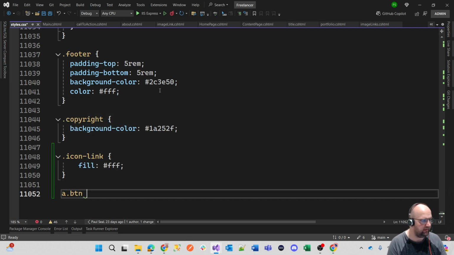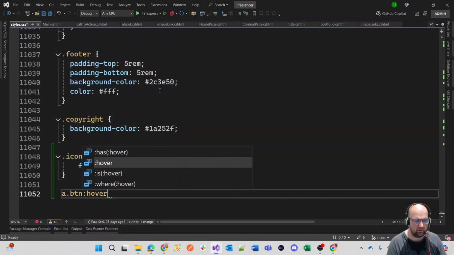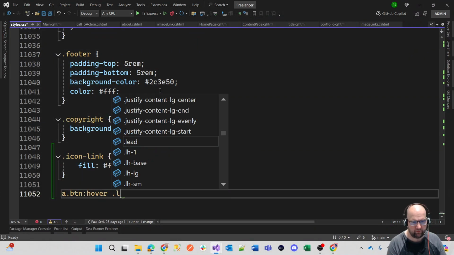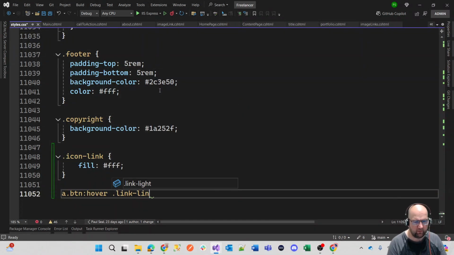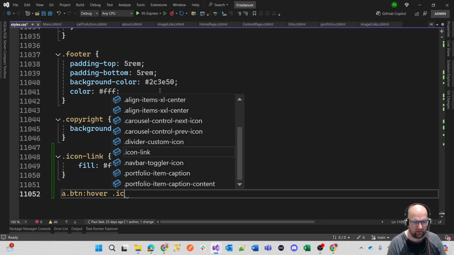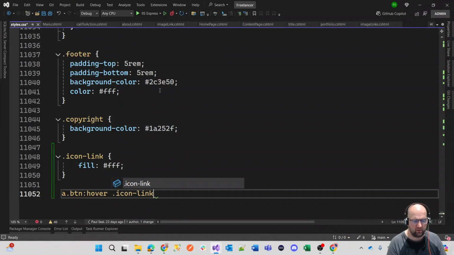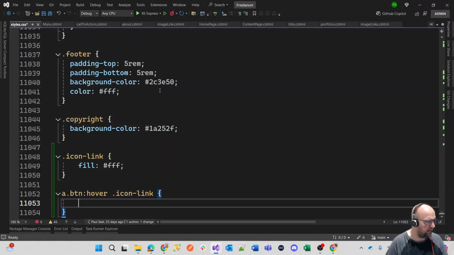A btn hover. So we're just telling it when we hover over a link that has got the class of button, and this one is icon link. So if we hover over this and inside it is an icon link, then we want to fill it with black.